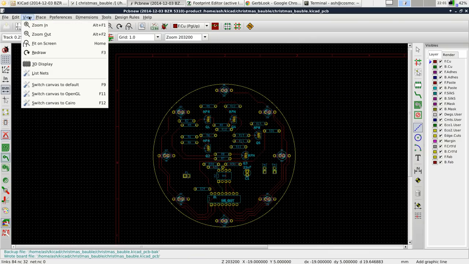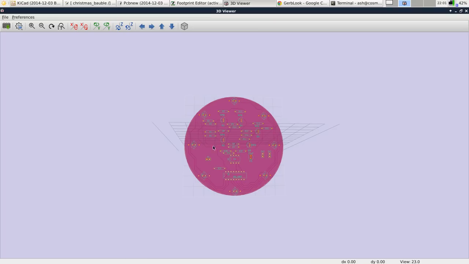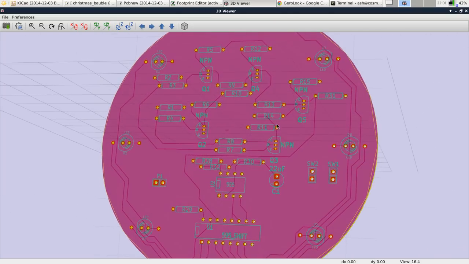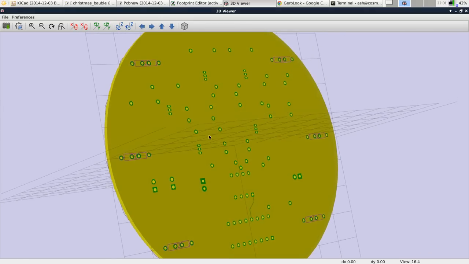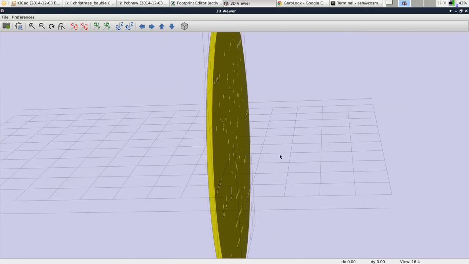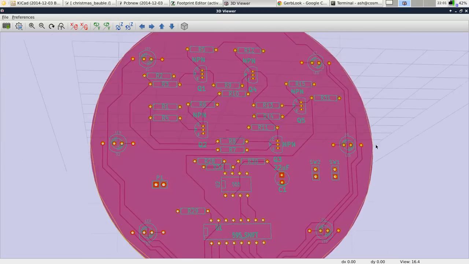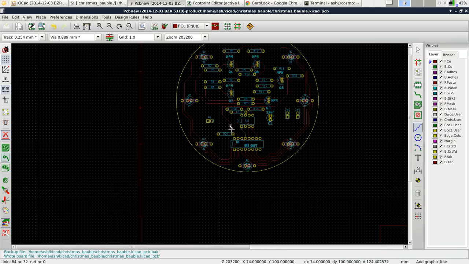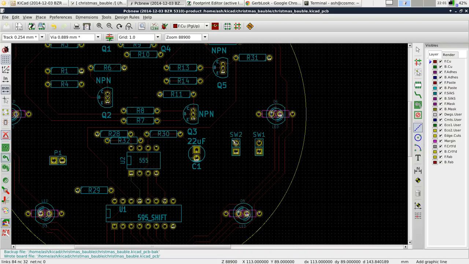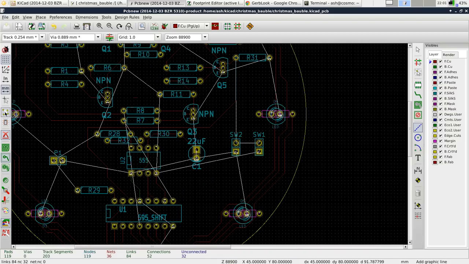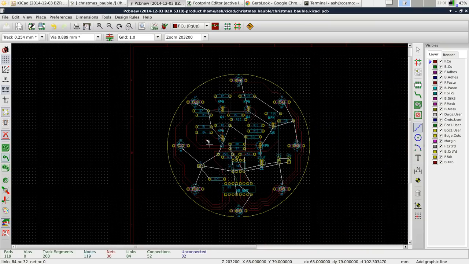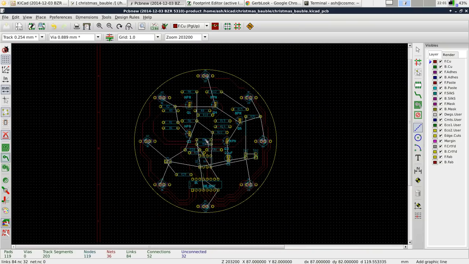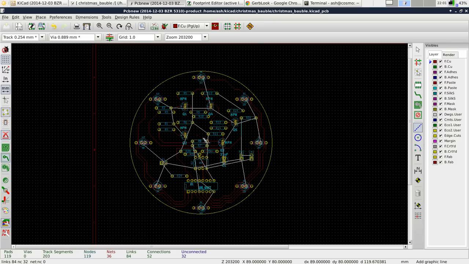Now, if we look, view 3D display. Yeah, cool. You can actually see our PCB here and where all the components will actually be. And there's those components on the back. Cool, eh? It's laid out pretty badly, but it's almost connected up. There's a few things left. If I turn on the rat's nest, yeah, there's all the grounds, and all of the VCCs and the switches. But that's considerably less than was there before.